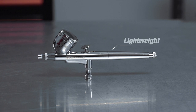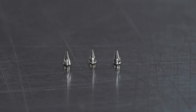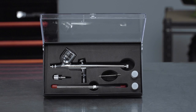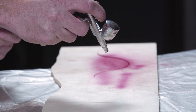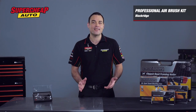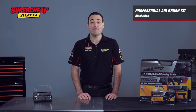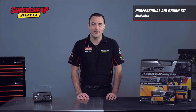The tiny and lightweight airbrush is easy to maneuver, and a selection of three tiny nozzles makes painting with pinpoint accuracy easy and achievable. But what really makes this airbrush kit so great is that you don't need big or expensive equipment to get set up. With an operating pressure of 15 to 50 psi, you need only a small air compressor.